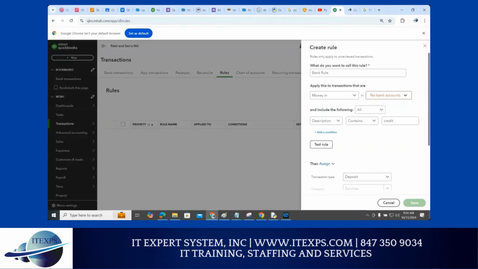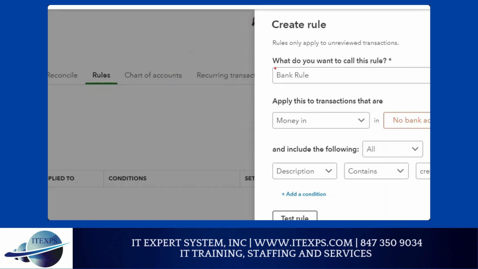Right. Good. Creating bank rules. How many bank rules can you create? As many as you want. Right? For example, can I create a utility rule? Yes, you can just specify a comment rule. And money out, because it's a money out rule. Why money out? Because it's an expense.